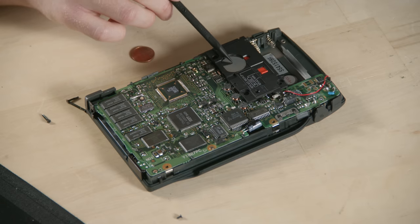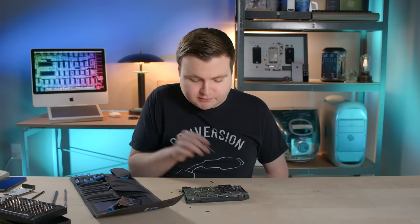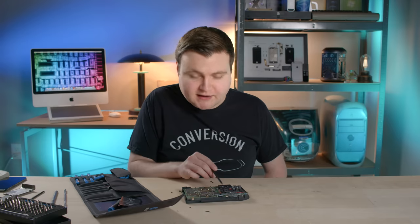We should replace this backup battery too. I have to get a replacement for that. I am out, but ideally we should replace that as well. We should actually check it while we're in here.